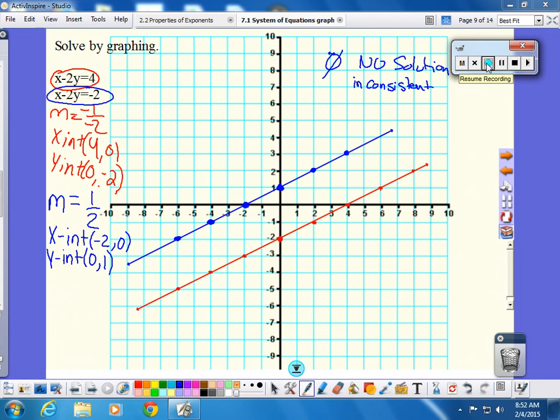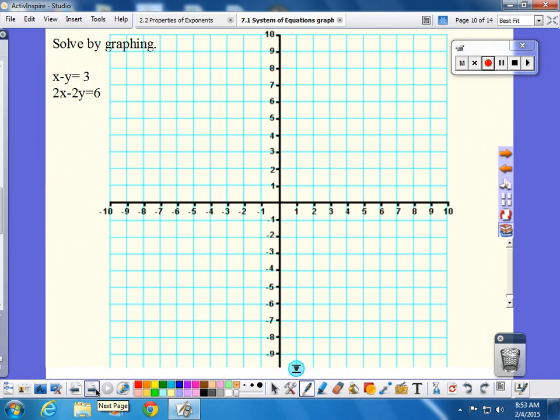Alright, does anybody have a question? So far, you can look at a problem before you ever graph it and say those slopes are the same, but nothing else is, so they're going to be parallel. They're not going to have a solution. And then you can say, okay, those slopes are different, so they have to intersect somewhere. I just don't know where. So graphing is the method that gets us there. Alright, let's look at this example. Let's find everything we need to find on this one. It's parallel.